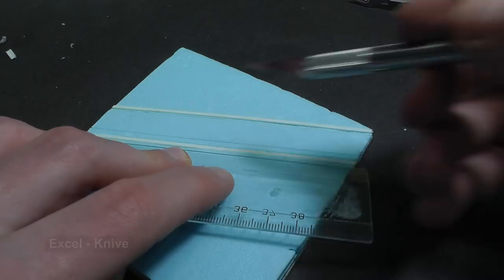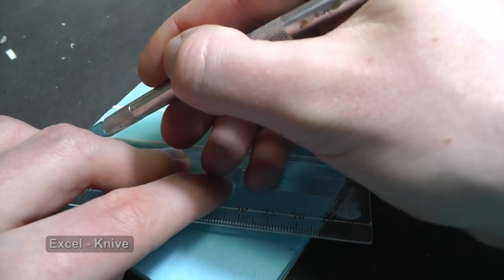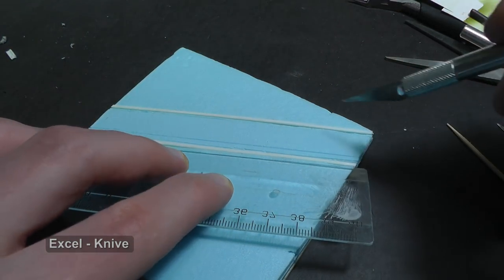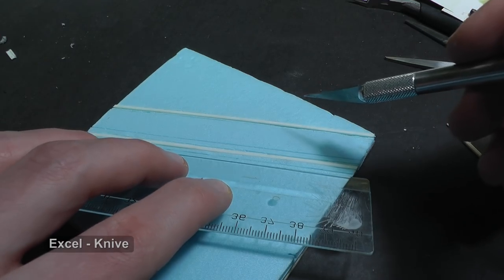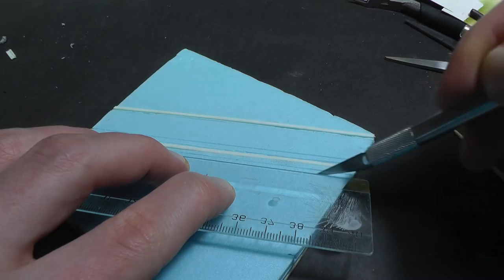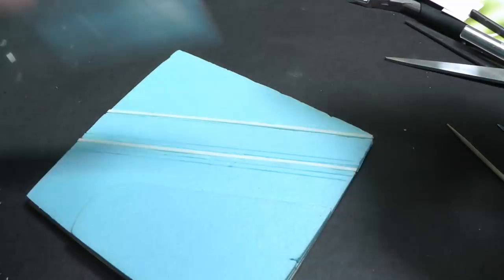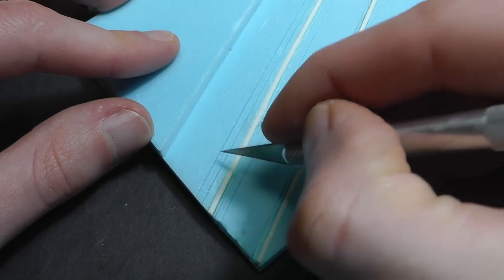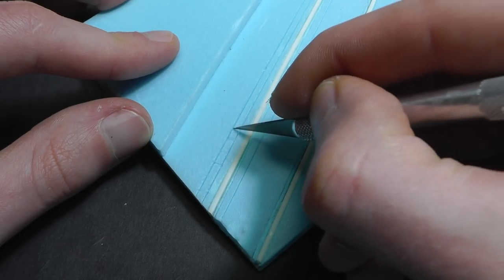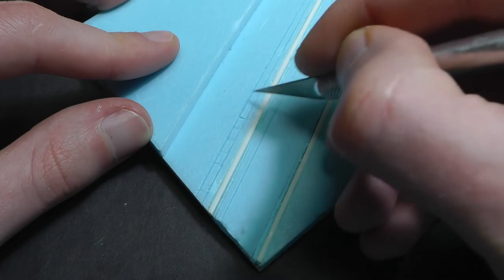The basic base construction is ready. So now I can create the cobblestone texture with a sharp blade. The whole process is very time consuming, therefore I am glad that the diorama is very small. Of course, a much easier solution exists. You can simply buy a street made of plastic or resin, and thus you don't need to create the whole road from nothing.